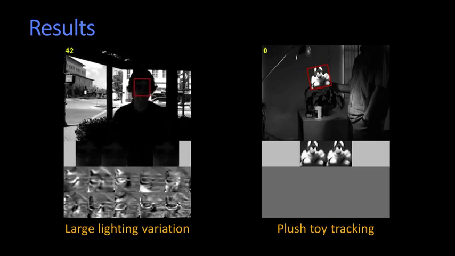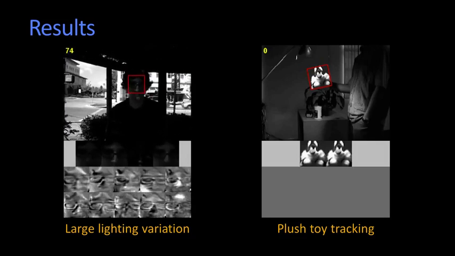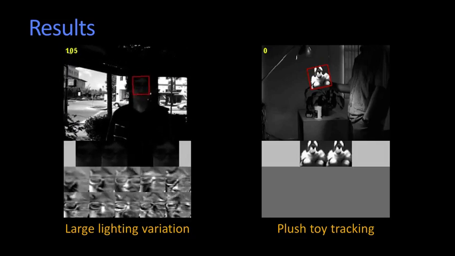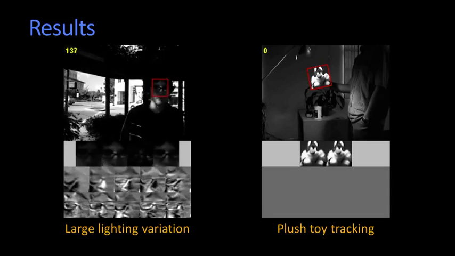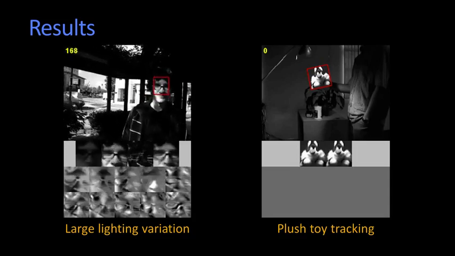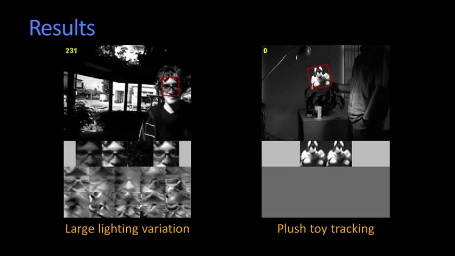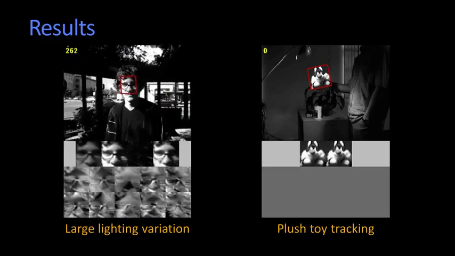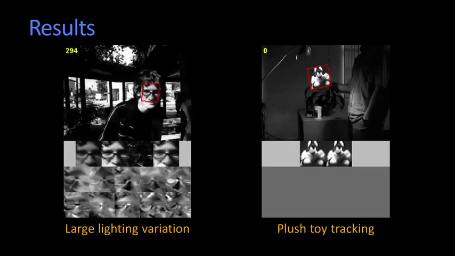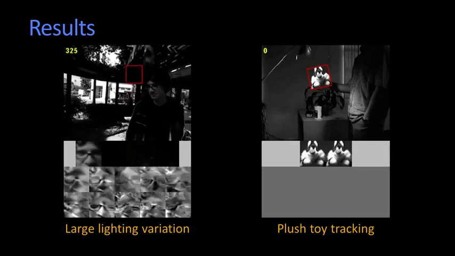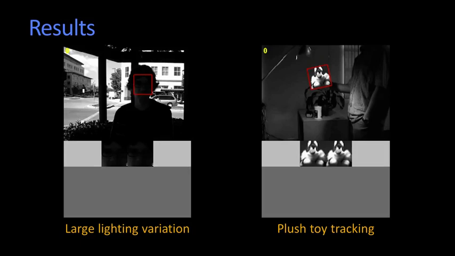All right, and so you can see that it's doing a pretty fine job of explaining the face, of tracking the face. That middle row that I was talking about, that has to do with what am I seeing versus how well can I reconstruct it from the basis set, and it's using that as its evaluation. And you can see with really large lighting variations, it tracks really well. You saw it got stuck there at the very end, and that sort of as far as it could go.